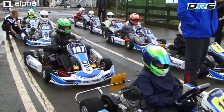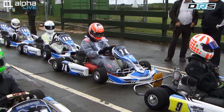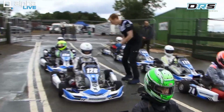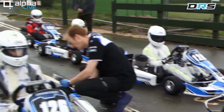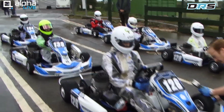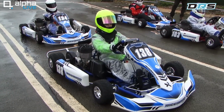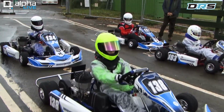So, 8 drivers then on their black rookie plates, led by number 74, Philip Spray. Well, there's plenty of that out on the circuit when the carts get going. And Millie Hart, another of our lady drivers in cart 107. Number 128 is next. That is Oscar Walmsley-Jones. Alongside Oscar in 24th place, it's cart number 126, William Vincent. Number 103, Bryn Calder. Based in Scotland, part Welsh, lives in England with a dad from New Zealand, an international driver if ever there was one. And Henry Foote, who picked up 2 seconds from his lap times yesterday, he starts number 138 cart from 26th.